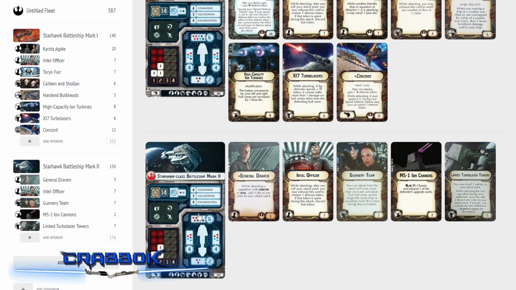We are attacking ships. And by the way, even if you do have a naggy squadron that's evading all your attacks or scattering, while attacking, after you roll your attack pool, you may exhaust this card to choose a defense token. If it's spent during the attack, discard that token. You can use this against a squadron if you want, which is a cool idea. Intel officer also works really well against flotillas. You try to go for that kill shot. All right, let me target the scatter. All right, go ahead and scatter it, but it'll be gone.